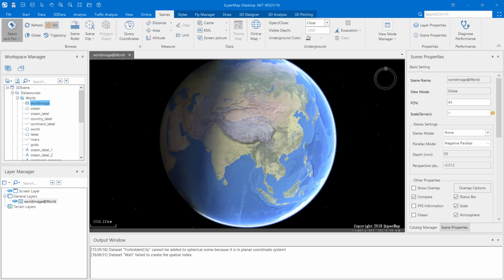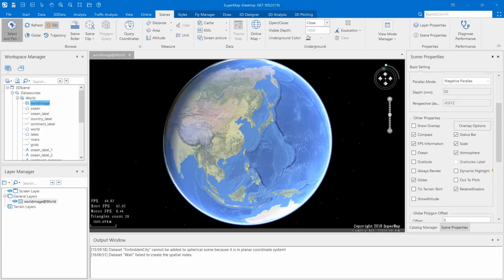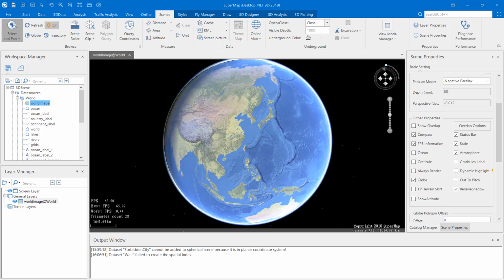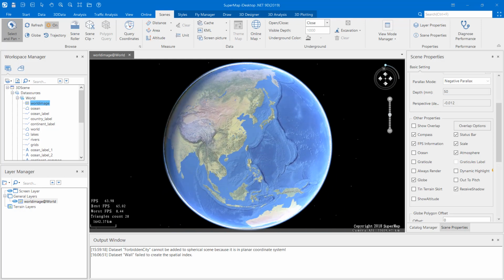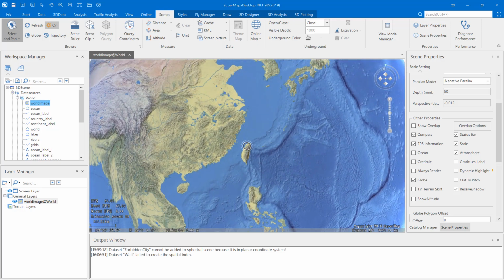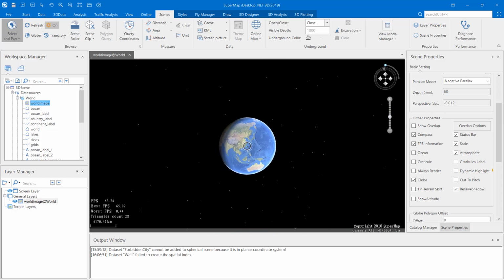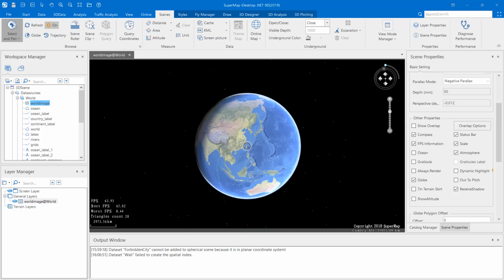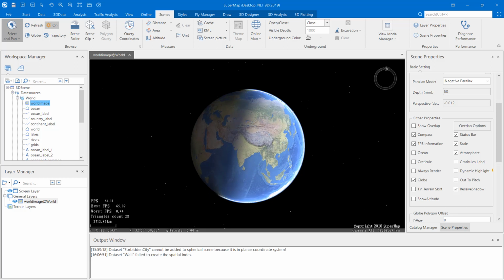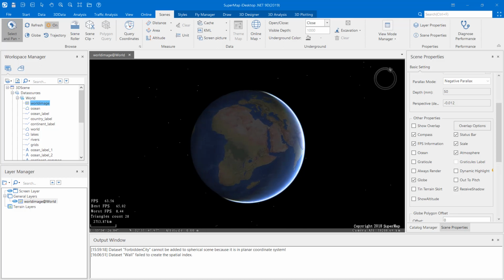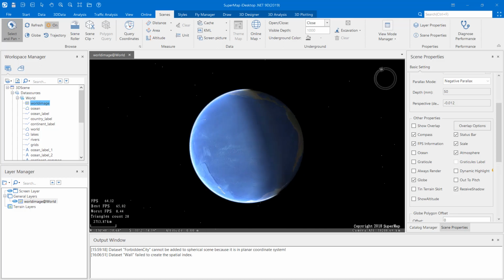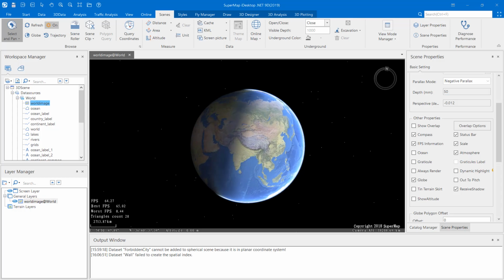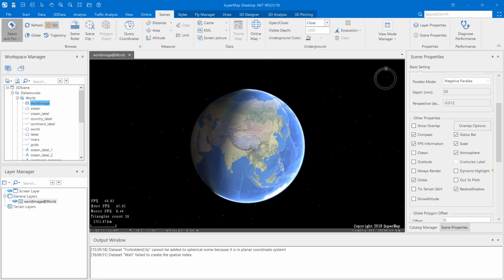Also in a 3D view we can have some FPS information. We have a status bar, we have a scale. This here is a compass. Now this compass allows us to move the scene around, tilt and pan it, and zoom in and out of it. Now this is true for all 3D scenes. We can use the arrow keys on the keyboard to move the scene around, like we're doing right now. And there are some other shortcuts as well, the details of which can be seen from the help file.